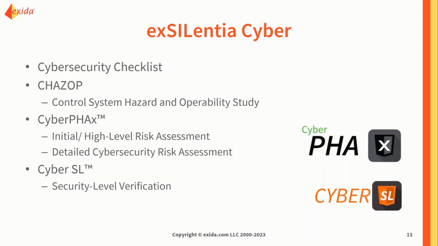And so when we talk about exSILentia Cyber, this is really a collection of modules, and there are 4 main pieces that are included. There is a cybersecurity checklist, which includes specific requirements from different portions of the IEC 62443 standard, as well as additional best practices that exida has identified. And so it provides a consistent place for documenting what compliance steps you're taking for those standards, as well as documenting any open actions or recommendations.